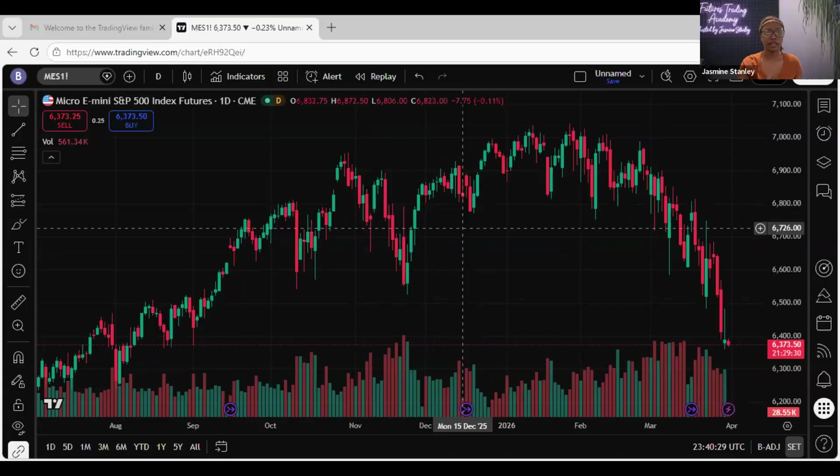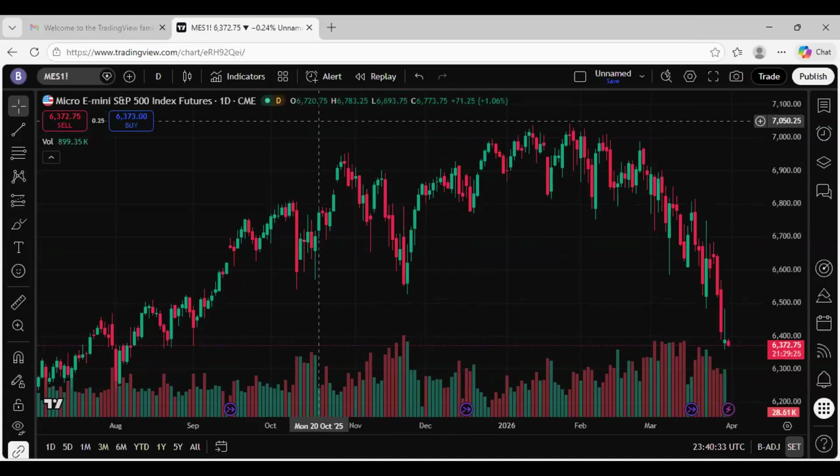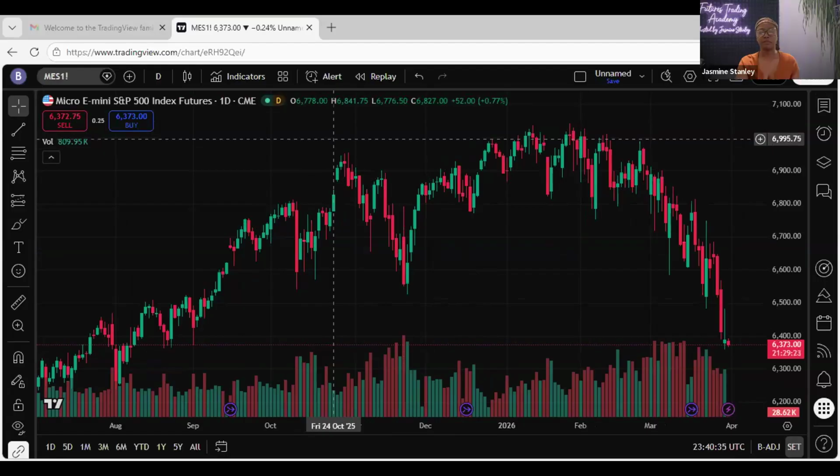You see how you got that D on there, that little yellow D dot? That means your data is delayed, so we're going to have to get you real-time data. There are two ways. When you set up your broker account, Tradovate will allow you to get it for free once you fund your account, no matter how much money it is.